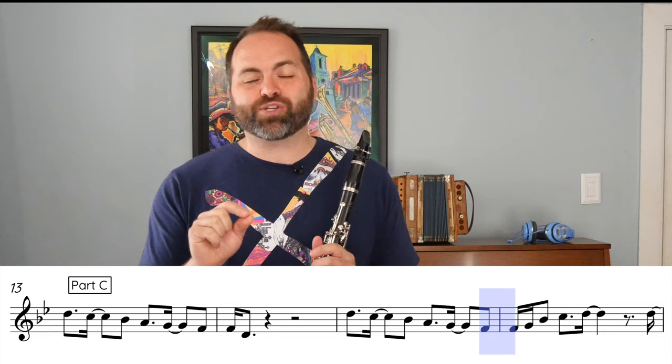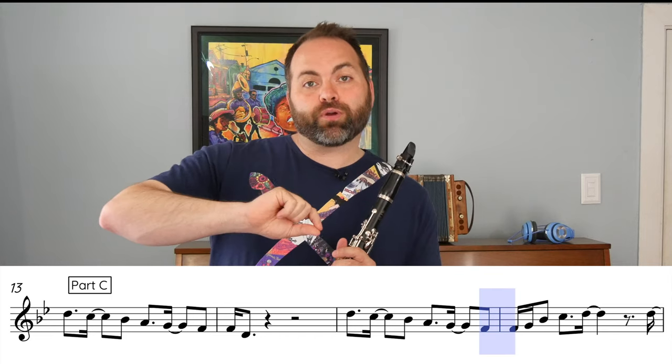Now we're going to leave off that little 16th note at the end of the measure because that's really leading into the rhythm of the next phrase. So we're going to leave that off for now. Those are the first 4 measures of Part C.